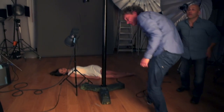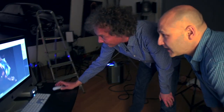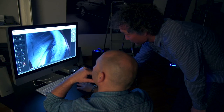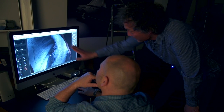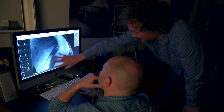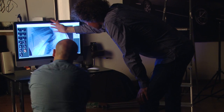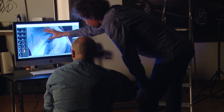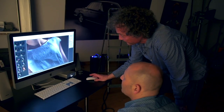All right, let's have a look at the result. Wow, that looks great. That's fantastic. You've got all those little pockets of light grazing across the body. It always makes sense to have a close look at the sharpness, because anyway we have an exposure time of like 20 seconds. But when I expose here, there's nothing happening here — I have these dark areas always in between two flashes. They guarantee that it's a completely sharp shot and you won't see the smallest double exposure — everything is completely sharp. Looks sharp, looks great. Fantastic.